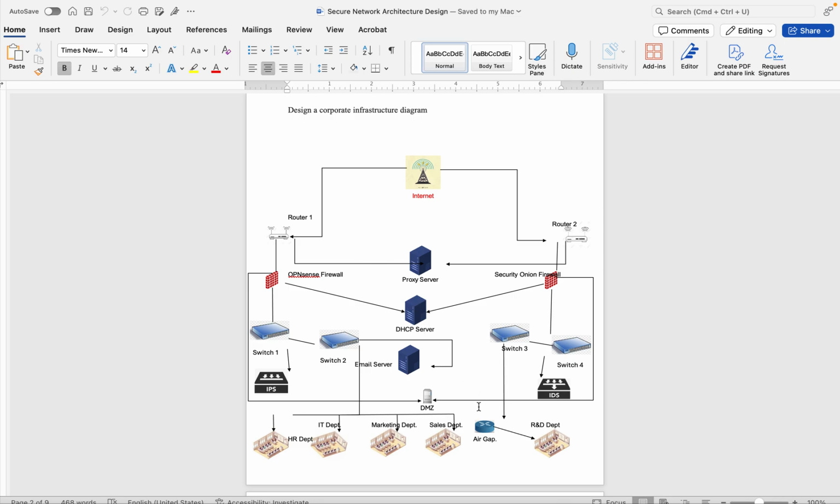Also, we have the air gap that will help in limiting the attack surface, as the air gap and the research and development department are on a separate network. And then we also have the DMZ that will increase the number of obstacles that an intruder must bypass before gaining access to the department.